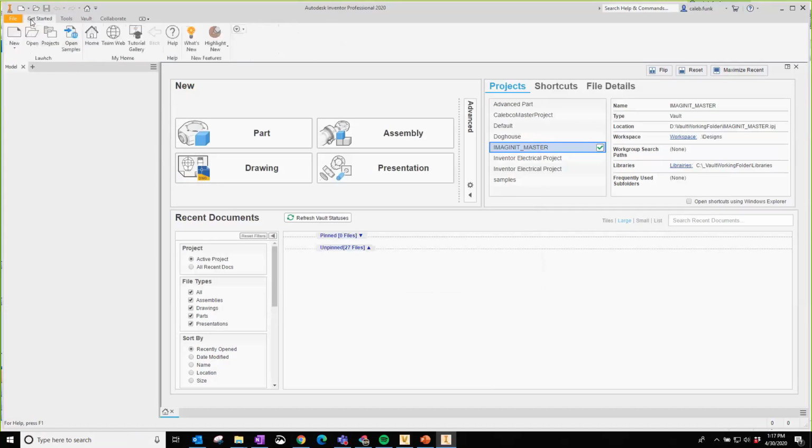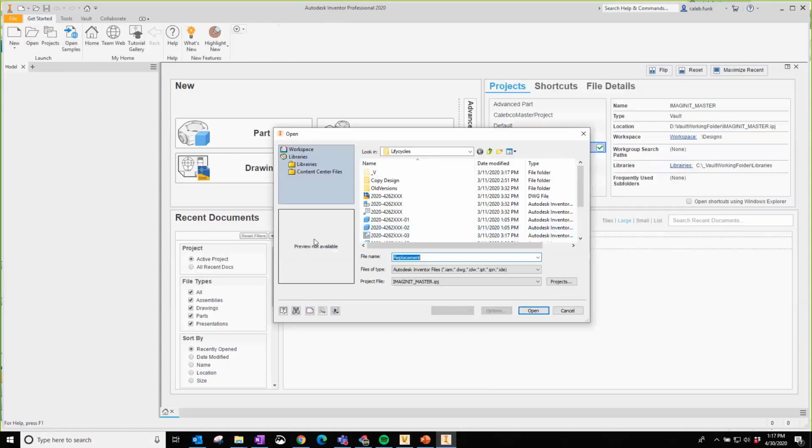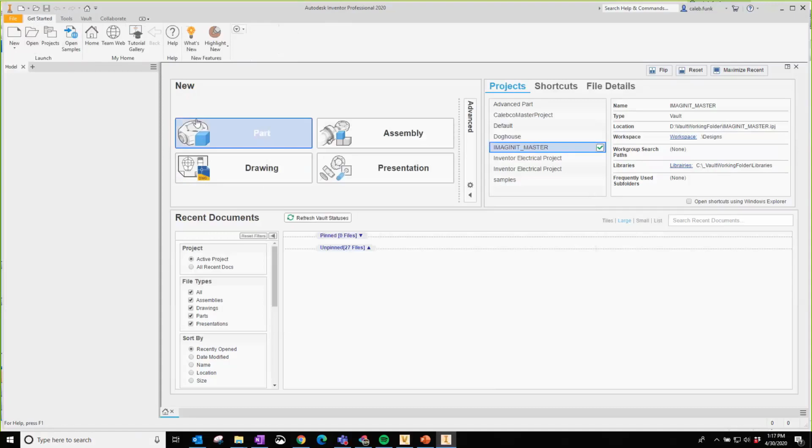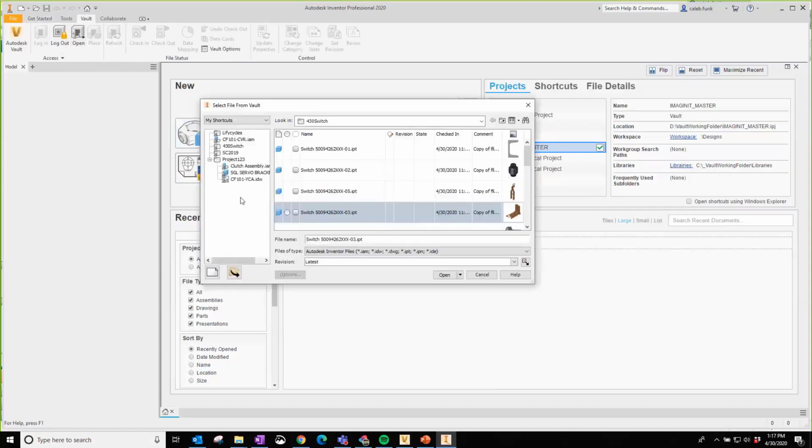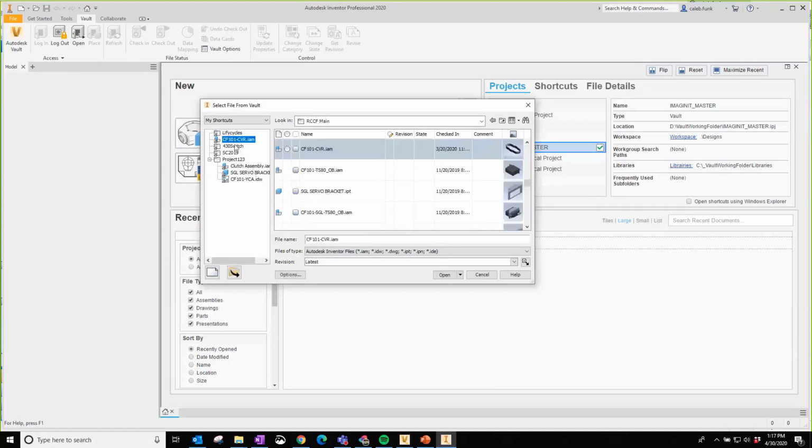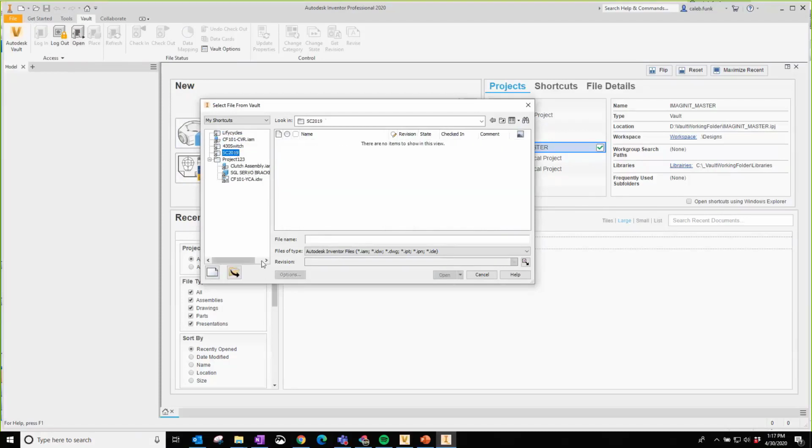So if I just say, yeah, let's open up a file, I'm not going to see all those shortcuts. I'm not going to see my commonly used folders, like I would before. But under Vault, if I say Open, I'm going to see that list of shortcuts, even the group that I have here, and all of that information becomes part of it. So now I can just navigate between any one of those by clicking on that.